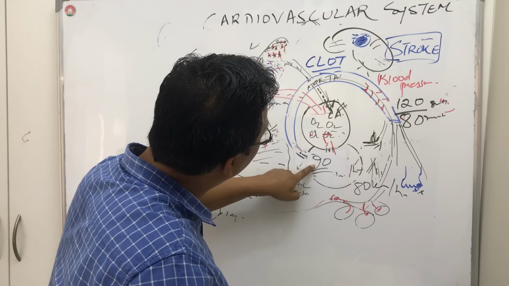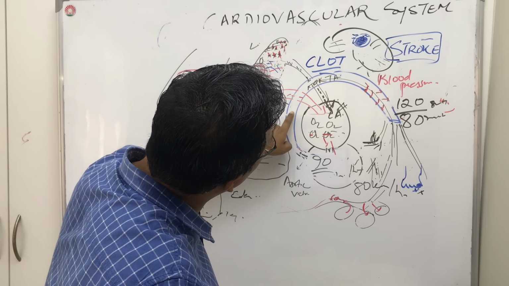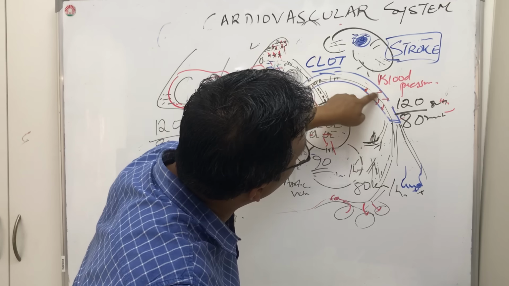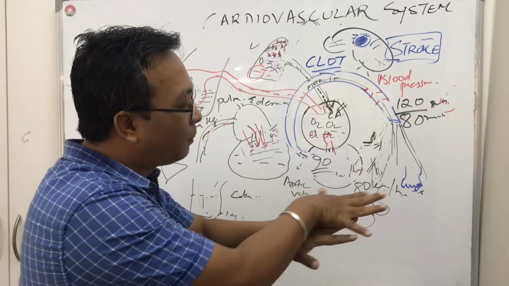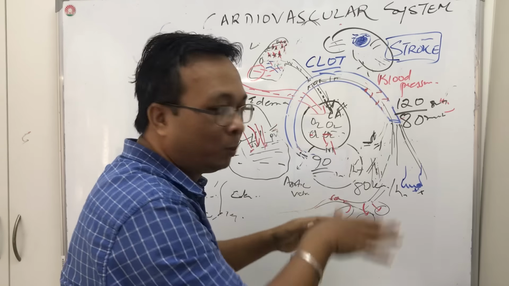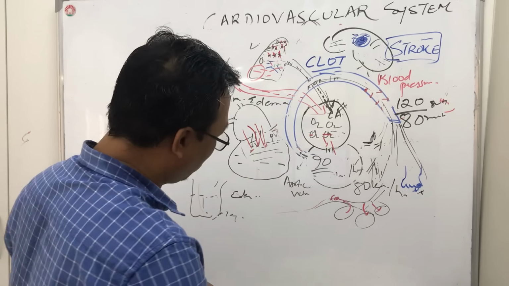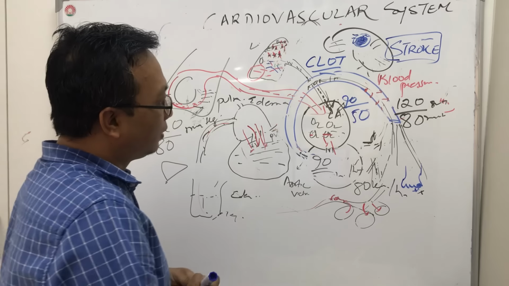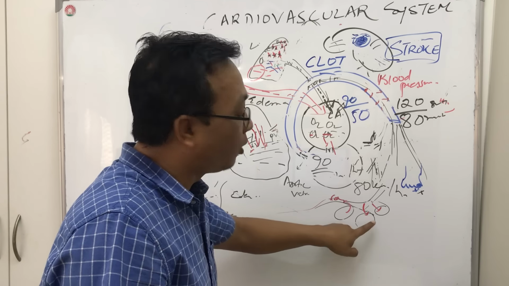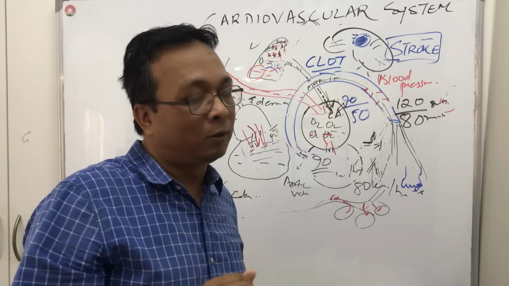Okay, so 90 km/h, this car is somehow moving up, down, and by the time it goes into all the branches, different routes, speed will obviously go down. 90 will become, say, 50. So I say below 80, all the cells will not receive a good amount of blood.